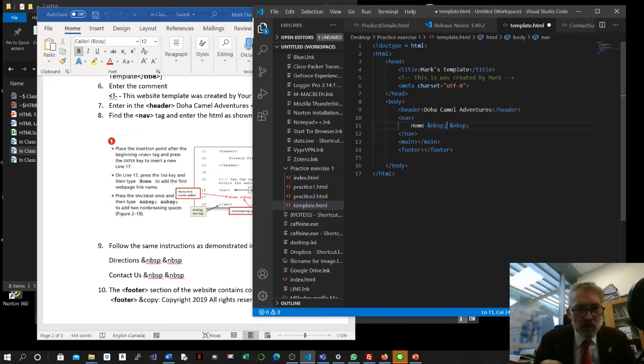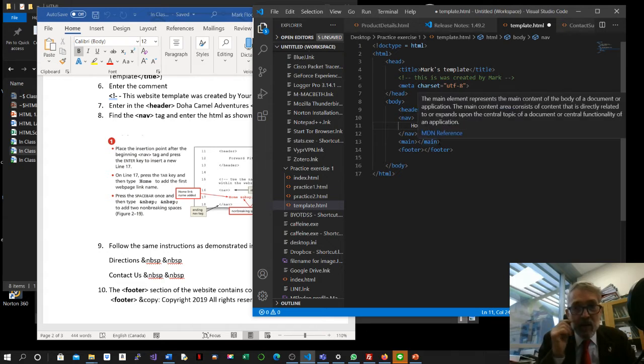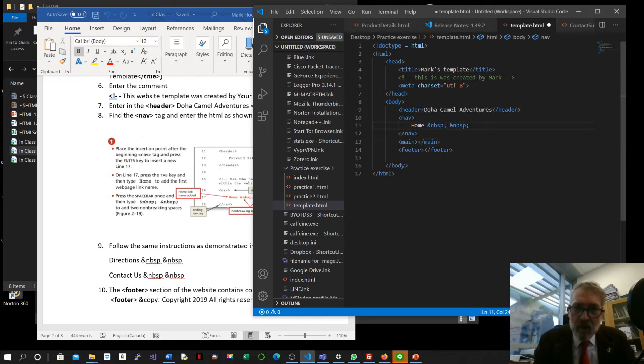One of the ones that we can do is put in a break, which is BR, or we could put in this one here, which is going to give us a couple of spaces. So what this will do is it'll put it on the same line, so it's not moving to a new line. To move to a new line, we have to put a BR. But this is just going to give us a couple of spaces. And so we've got these other ones there that we're going to do.